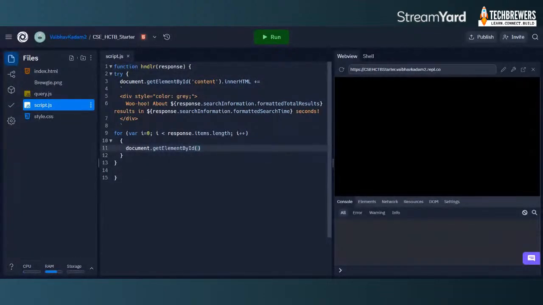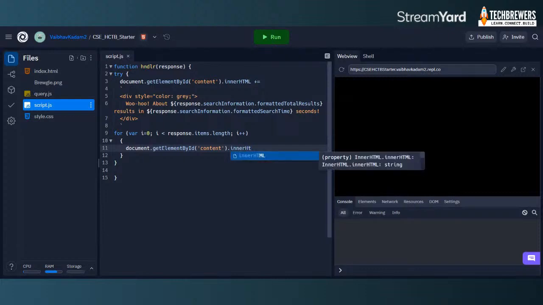Okay, so yeah, ID. We will again use it for the content, in HTML.